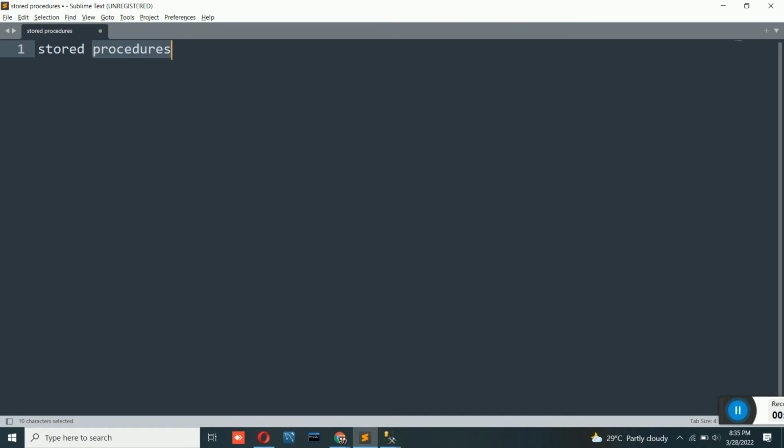All the queries should be executed at one time. So instead of executing one query individually, I will put all these queries inside one function, or we call it a procedure, and then we execute the procedure. Okay, so that is one point. Whenever we have multiple queries to be executed, put all the queries inside one procedure and execute it.